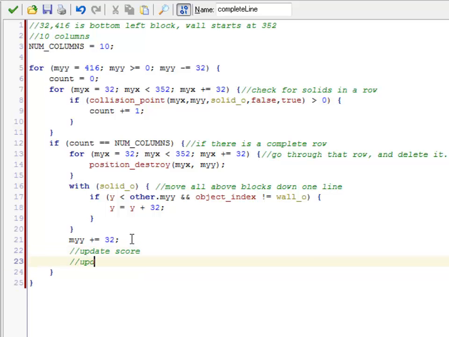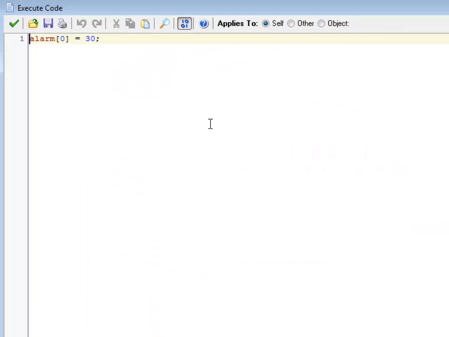Here is also where I would update the speed of my blocks. So for a quick example, I'm going to take the speed that my timer is happening in my controller, and I'm going to change that. So anytime that I complete a line, I'll update the speed of my game. So that was in controller when it's first created. Right now I'm just setting this to 30.